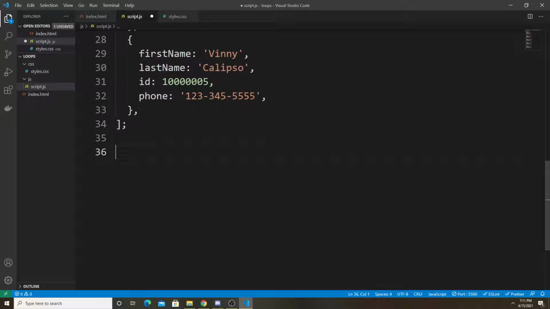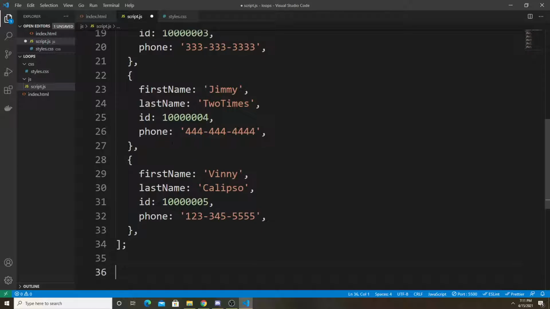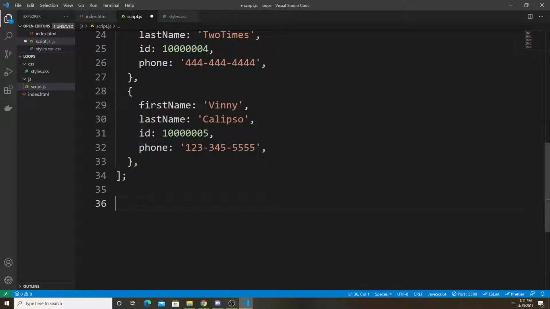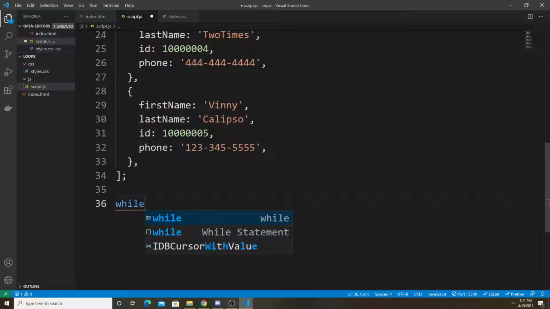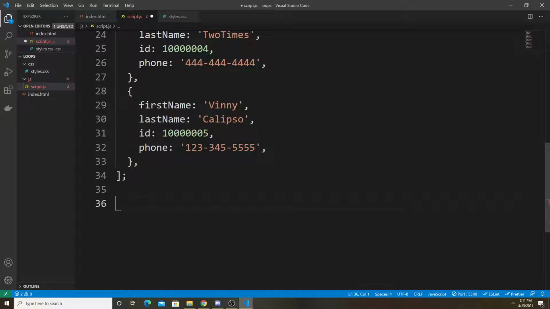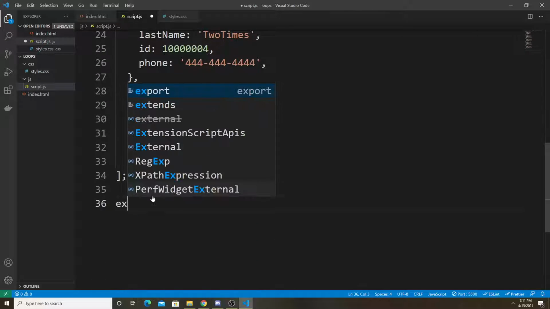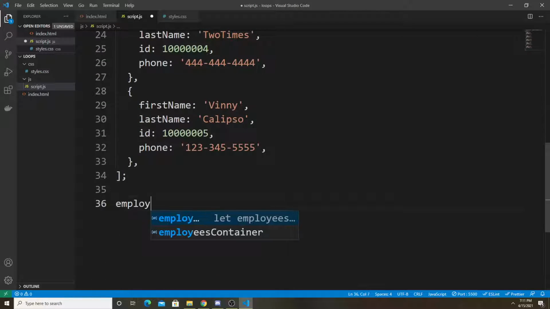Alright, so now we're gonna loop through each of these. We could either use the for loop, or a while loop, or the forEach on employees by typing employees.forEach.